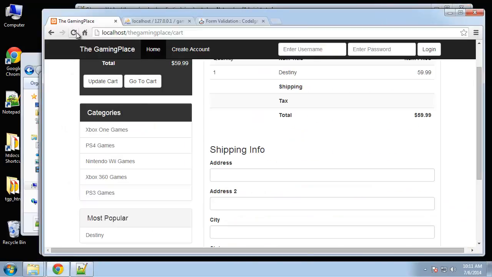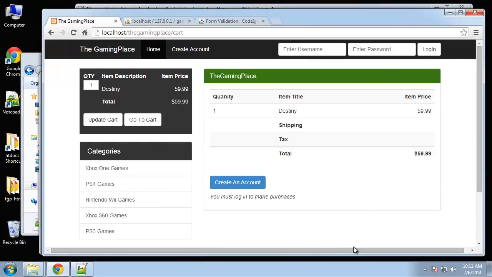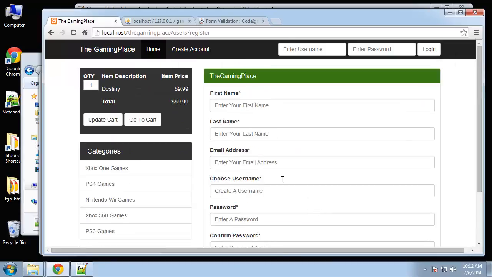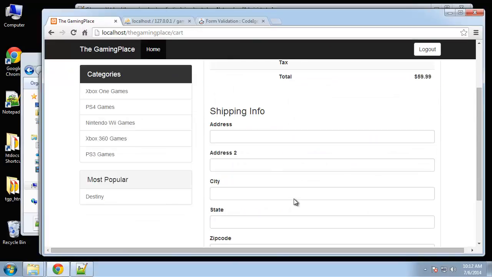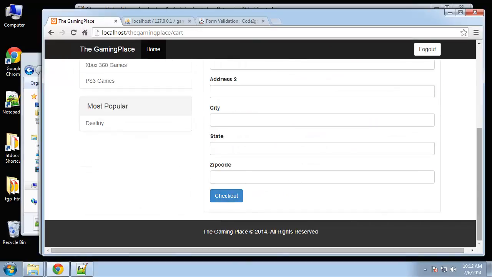Okay, so let's try that, reload. Now we're not logged in, so we have a create an account button, which goes to register. Alright, if we are logged in, and we go to our cart, we have our form and checkout button. Alright, and one more thing.